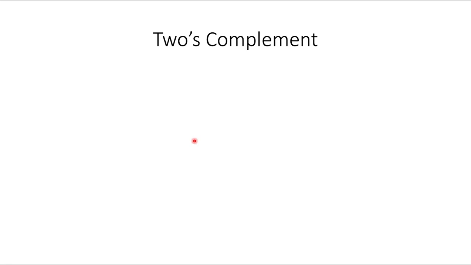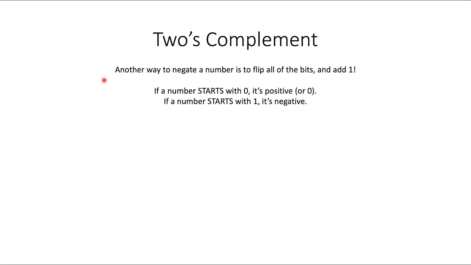So let's try a different system. This one's called 2's complement. And it turns out that this is the system that actually gets used in computer architectures and in computer hardware. 2's complement, again, is based on a similar set of 3 rules. But there's one difference, which is that to negate a number, you don't just flip all the bits. Instead, you flip all the bits and then you add 1, as if it were a normal binary number.